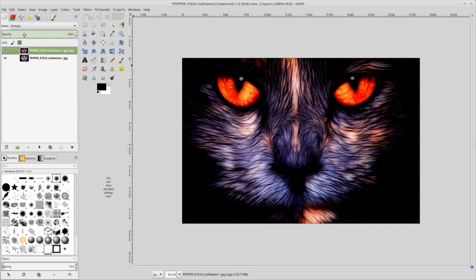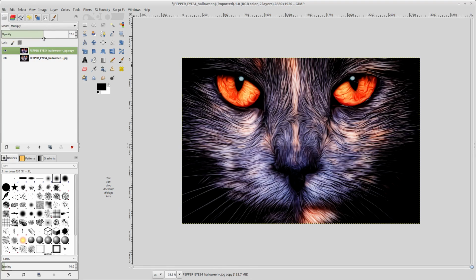And I want the opacity to be somewhere around, I would say, 50%. So I like it somewhere around 50 to 55 for the setting for the opacity. So multiply with an opacity of somewhere in the neighborhood of 50 to 55, and that's it.